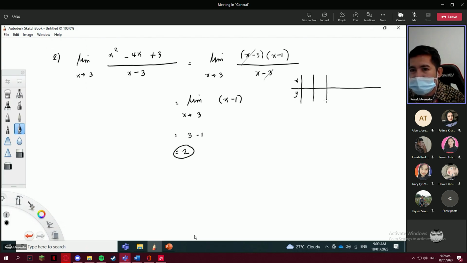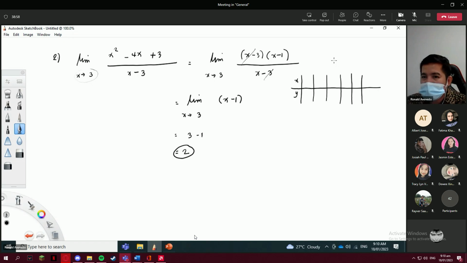Minimum of 5 points. I mean, yung points na sinasabi ko points dito sa Cartesian plane. So, 1, 2, 3, 4, 5. So when x approaches 3, the limit is 2. So ilagay natin yan siya dito sa gitna. 3, then 2. Limit, di ba? Kanina, hindi siya kasama. So therefore, this would not be part of the graph.